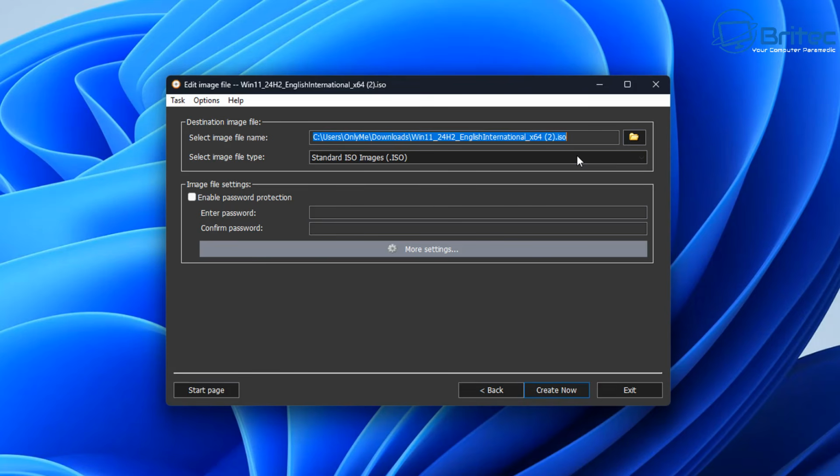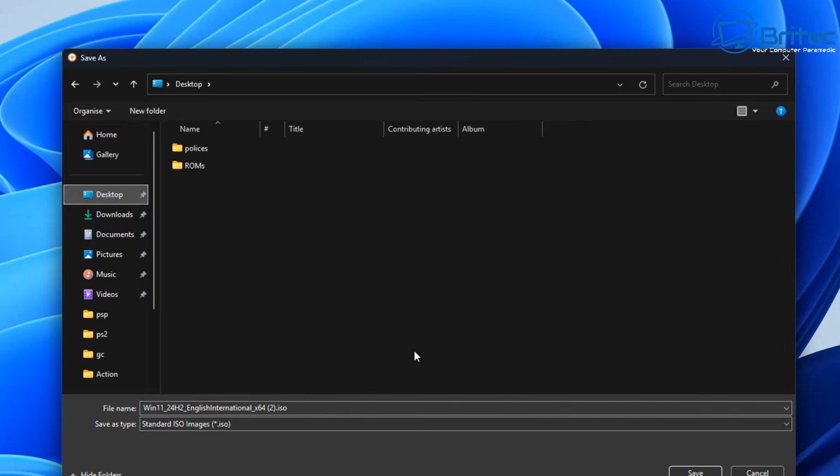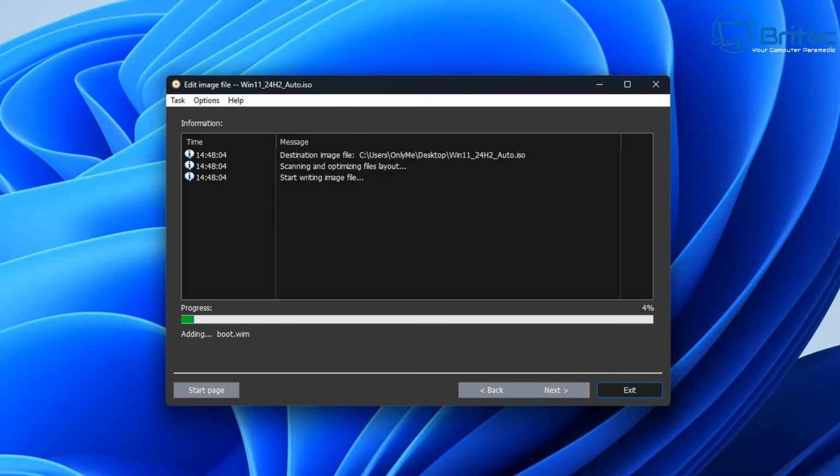When you install Windows, it's going to talk to that actual auto unattended file, and it's going to use all of the configuration settings that you've just set up and install Windows in that manner. So let me just quickly show you basically what it looks like once we get it installed on a virtual machine. Just renaming the ISO file so I can create it. And we can now create the ISO just by clicking next, and it's going to go ahead and do that.